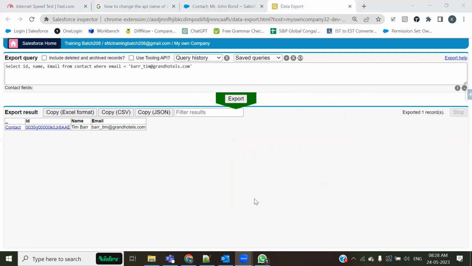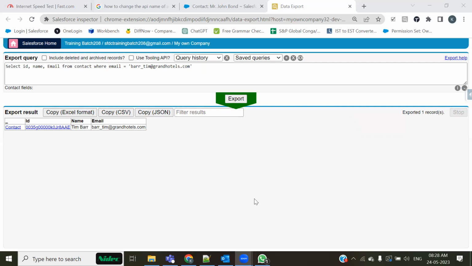But for this kind of requirement, where something is coming dynamically, maybe the name of the field or the name of the object you have to search from, that is coming dynamically. Or maybe the name of the object is given, but what to search is coming dynamically, like I have just explained.